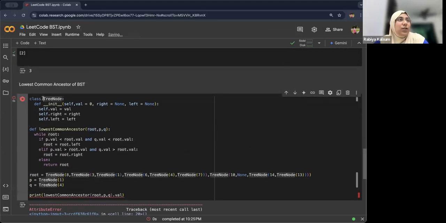Okay, class TreeNode. In this class I've initialized self, then value as 0, then right and left as None, then self dot val, right, left. Then we are defining the lowest common ancestor, and we have root, P and Q, while we have a root.